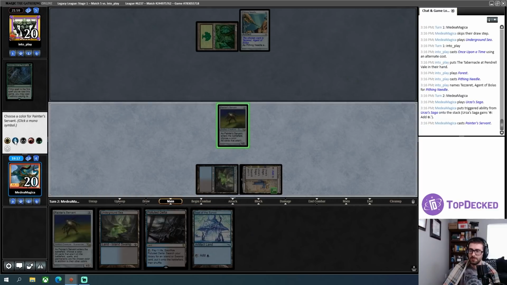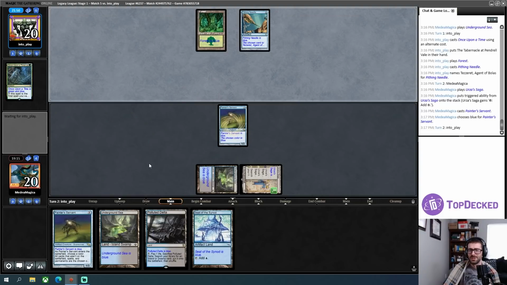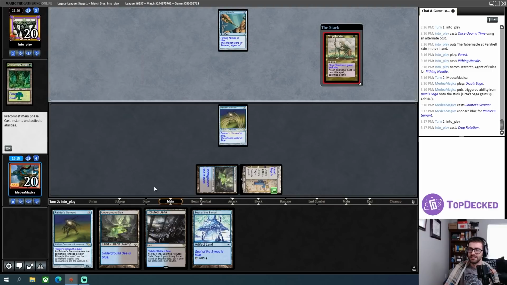Yeah. Everything's blue. Did I even show them Tezzeret, Agent of Bolas, or do they just know? Sorry, a bunch of these games are starting to blur together. Like round 11 of Magic for me of the day. I get to be a degenerate while I'm home, not working over winter break.